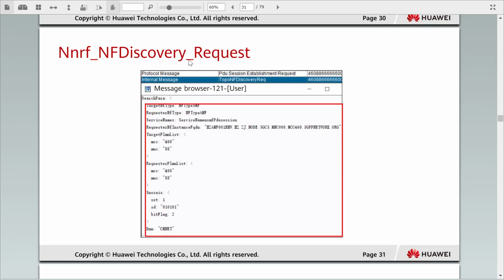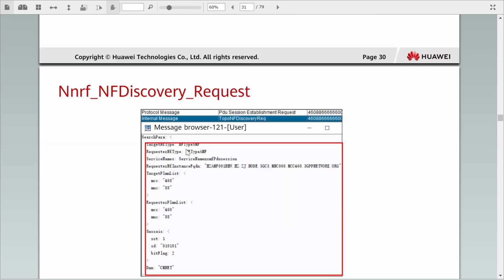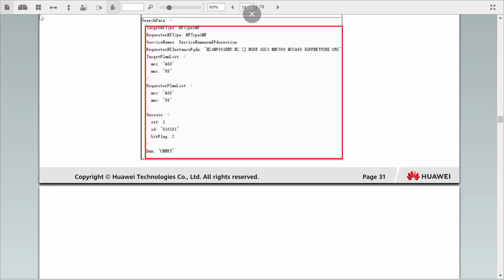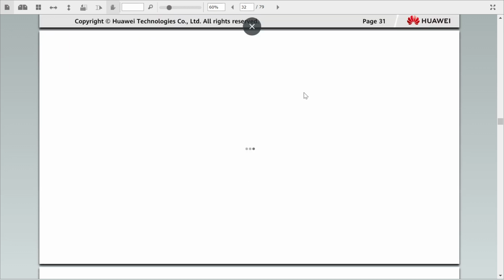This is the NRF discovery request that we have seen over here. We can see how you can send the request: SD is the slice ID, the bit flag, the DNN type, everything is there. So this request is sent from AMF to NRF. Okay. Then what happens over here?